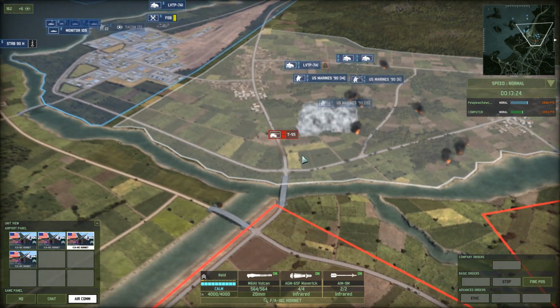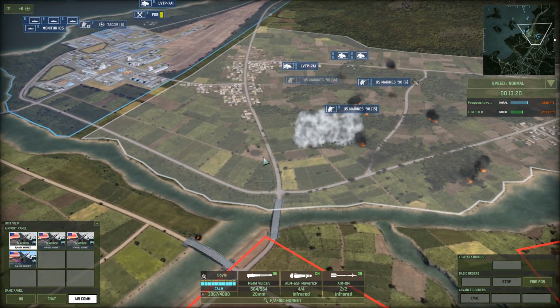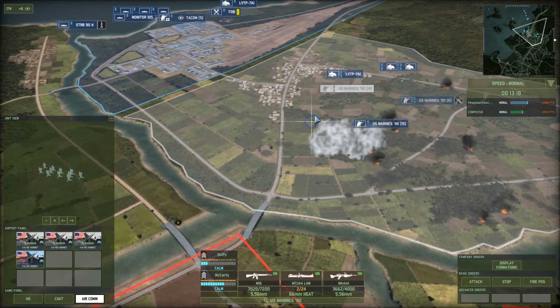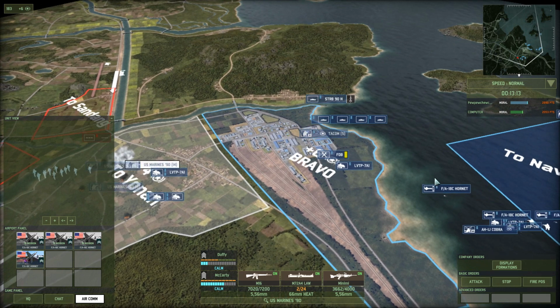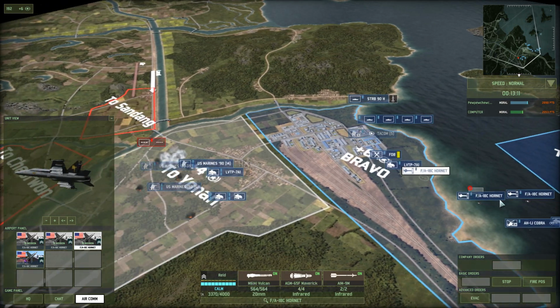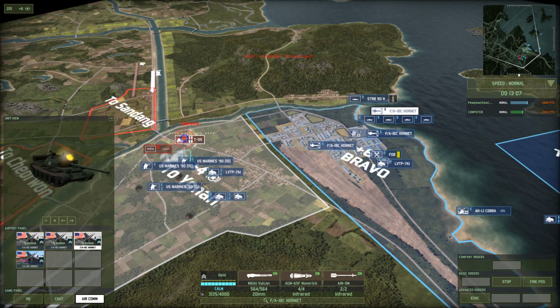Now, I need to get rid of those T-34s, or T-35, or 45, or 55s. Need to get rid of those tanks. I hate walking. Okay, I'll put some of these hornets in an overwatch flight.